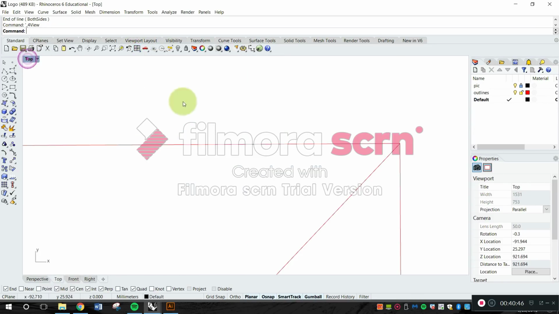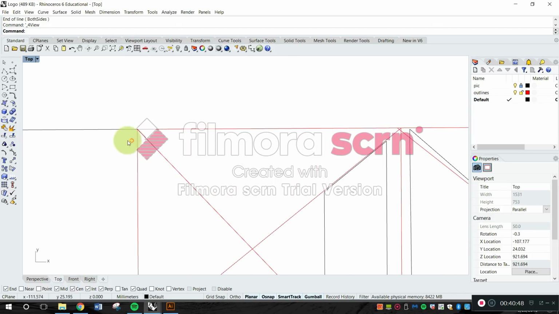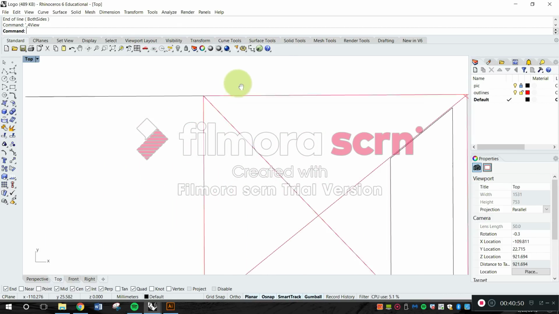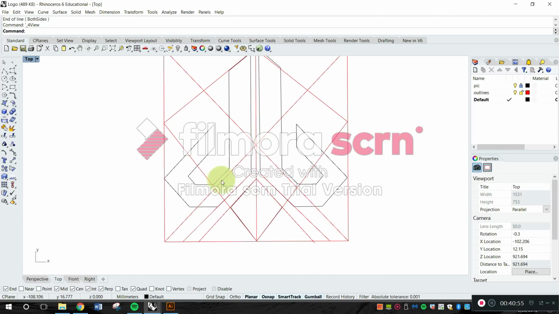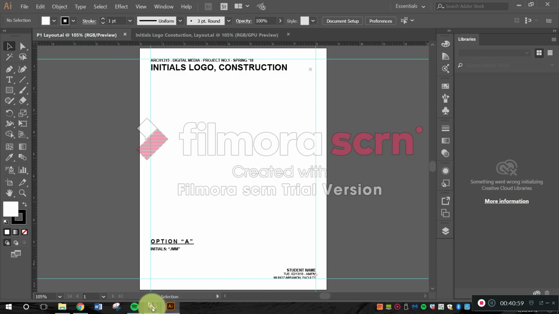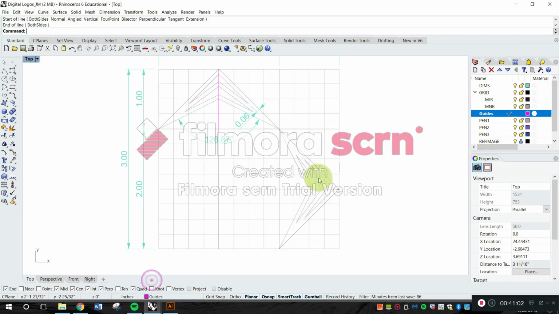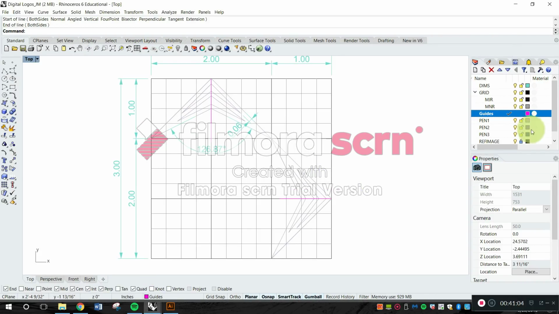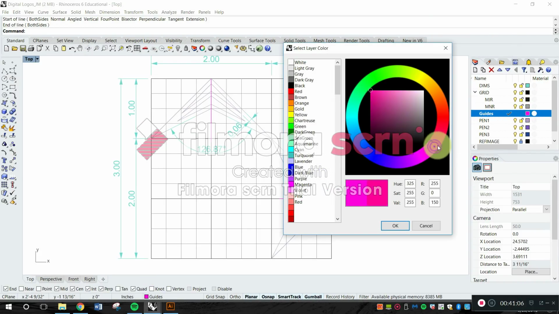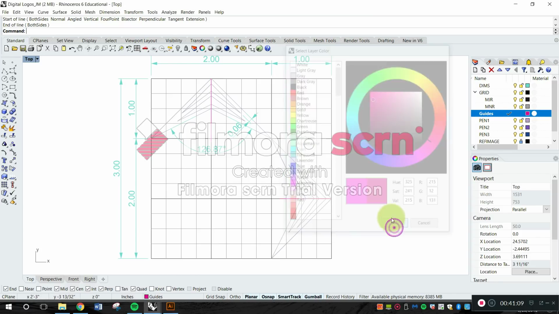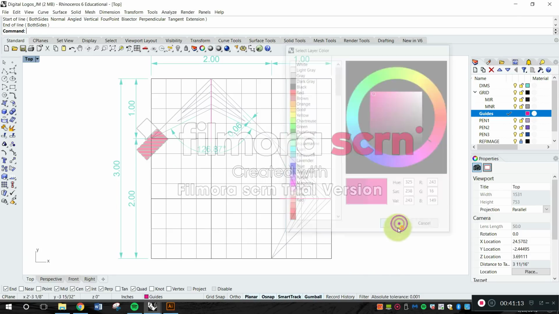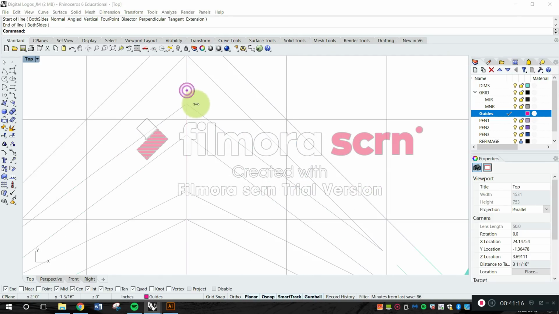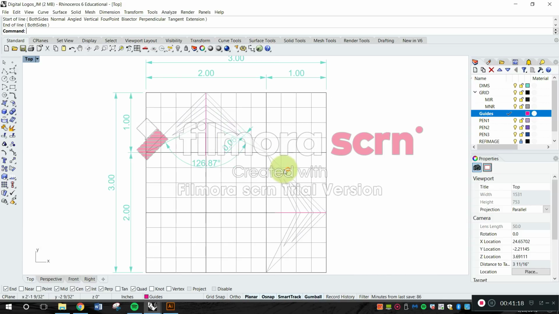Let's go back to your standard views right there. Because it seems that it's a little bit on an angle, so you want to avoid that. You want to keep things straight. But the idea behind this is the right idea, I mean this construction line. So that's what I'm going after over here. Let me bring this up a little bit darker so it stands out. There we go. And right now in Illustrator, we'll be able to edit those lines right there.